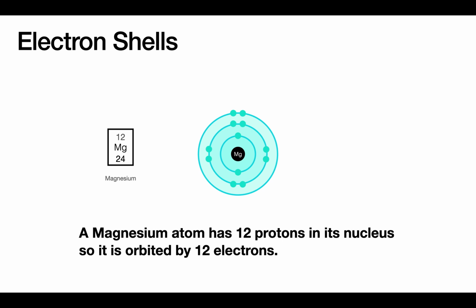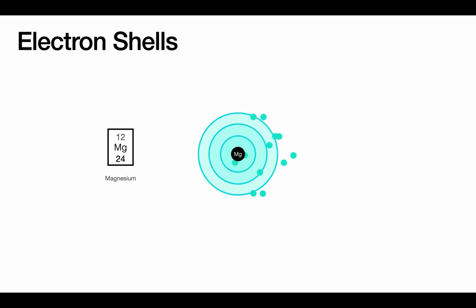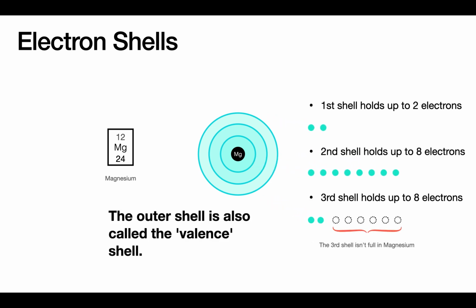So let's take another look at a different one. Let's do magnesium. This is 12, 24, telling us it has 12 protons, and also 12 neutrons. 24 minus 12, 12 neutrons, and of course 12 electrons to balance out the 12 protons. Now, if you count through these carefully, you see that the first shell holds 2 electrons, second shell holds a maximum of 8, and the third shell also a maximum of 8. In magnesium, the third shell is not full, it only has 2. And remember, if you ever hear the expression valence shell, that's just referring to the outermost shell, the outer shell.